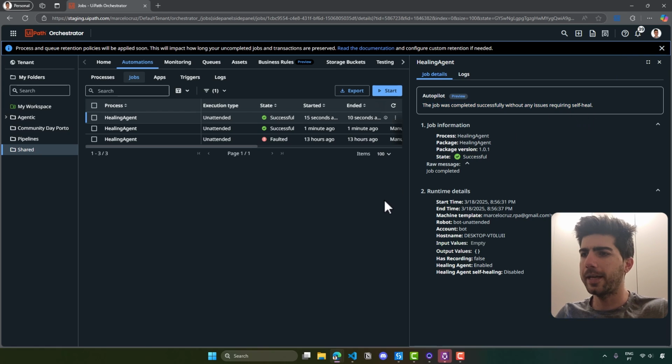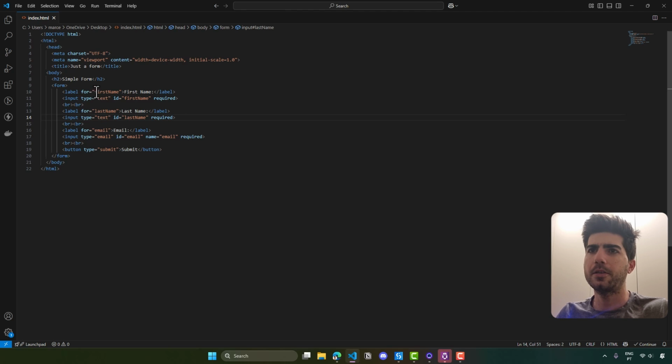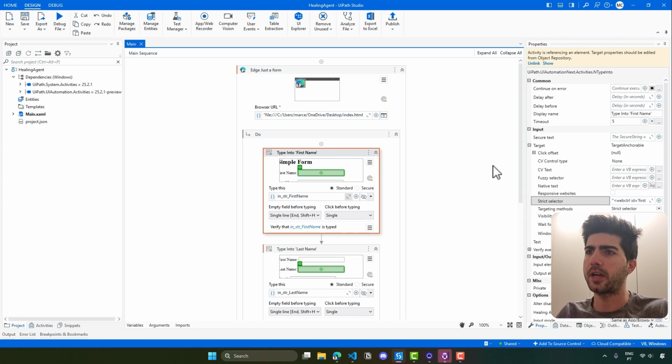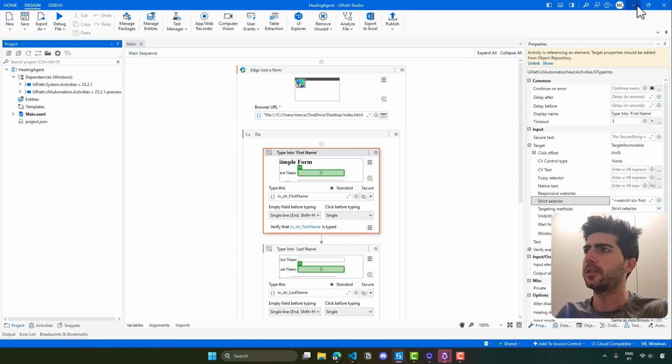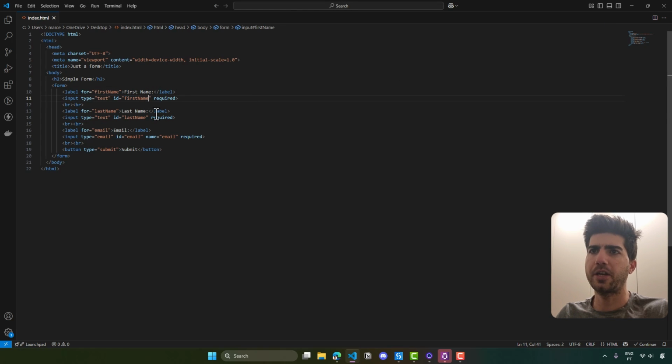So now let's make some changes on the form. For example, for the first name, we can see the ID is first name, which is being used to target the first name input field, as we can see here in the project. So let's try changing the ID to name, for example.